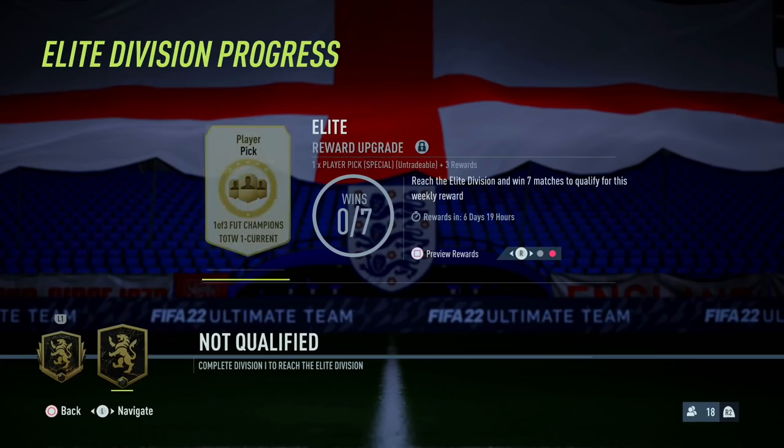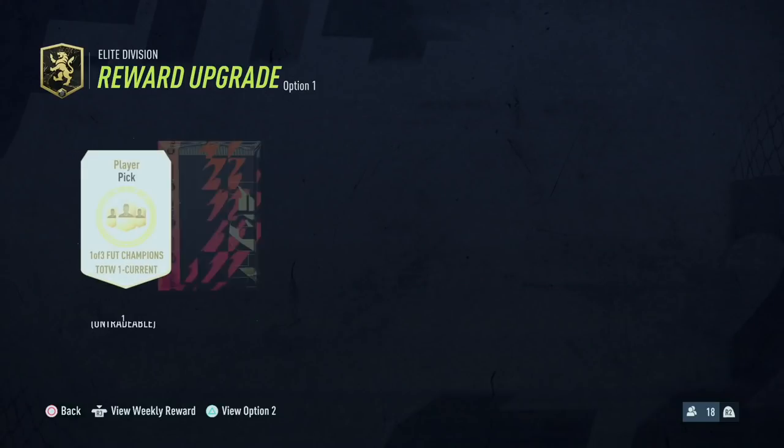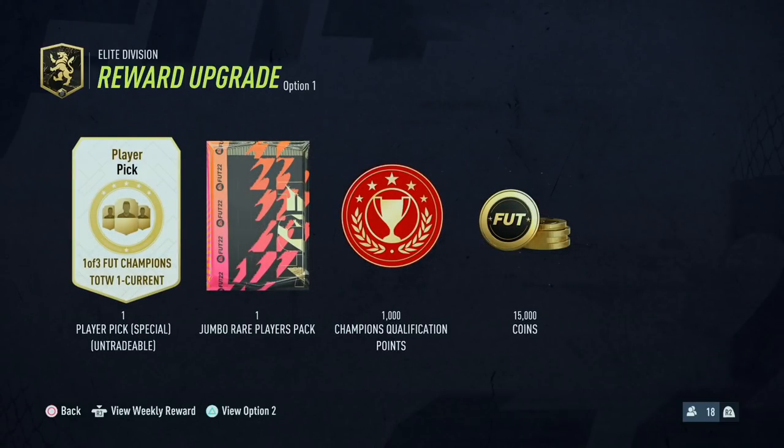If you get your 7 wins in this division, as you can see, you get yourself minimum 1 of 3 Foot Champions player pick for the current team of the week. You get a 100k pack, 1,000 champs qualification points, and also 15,000 coins. So you're guaranteed, if you get 7 wins in this division, a player pick, which is absolutely sick.